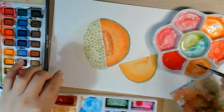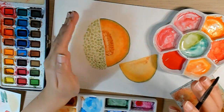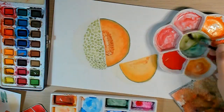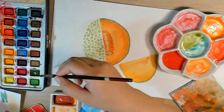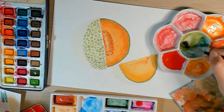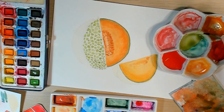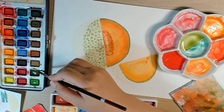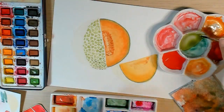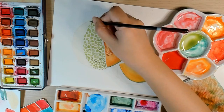Okay, so we have to finish the whole thing, and here it's also a bit compact. Because again, this is going towards the side and farther from you. So just need to add more of the mixture. Okay, there you go. So I used Oreo and green, this brighter green, and then olive green. But you can mix your own greens if you don't have these colors. Okay, so again, continue with the texture.